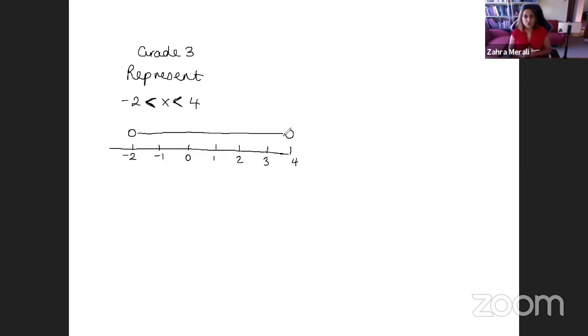Now, this sign here is telling you x is bigger than, and this is telling you x is smaller than. So the mouth opening bit, if you like, is towards the x, so that's the bigger than bit. The other bit is smaller than. On a number line, we know that -2, -1, 0, 3, 4. The numbers we have, we represent with a circle, and we're going from there to there. We're joining up with a line. If it was also equal to, we would make the circles thicker.